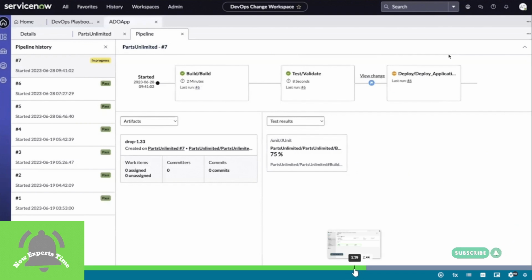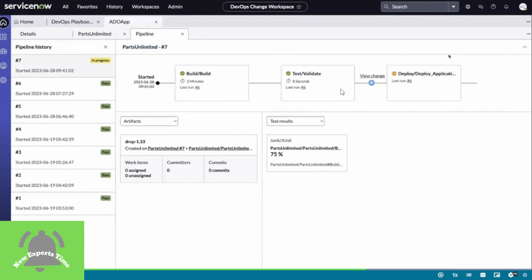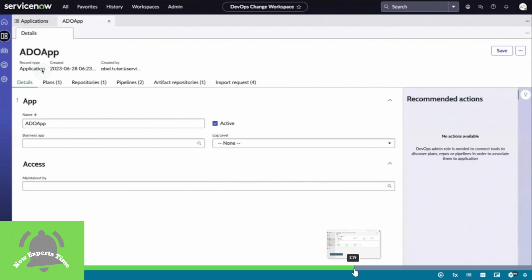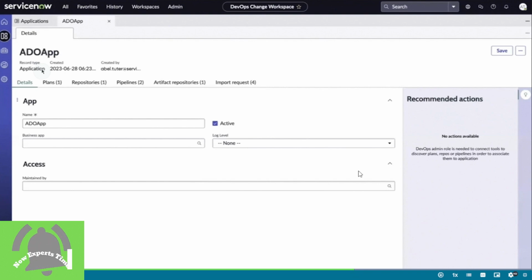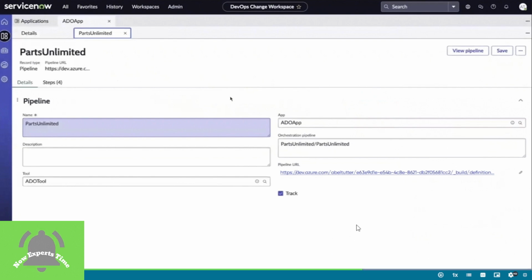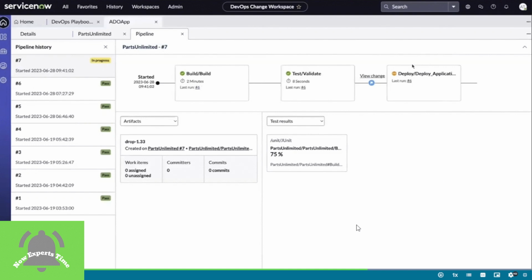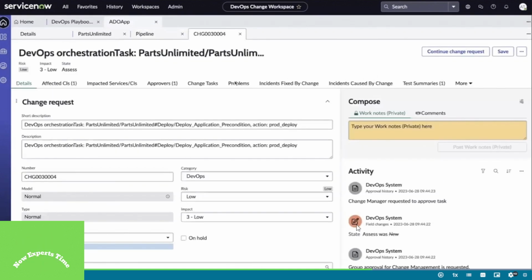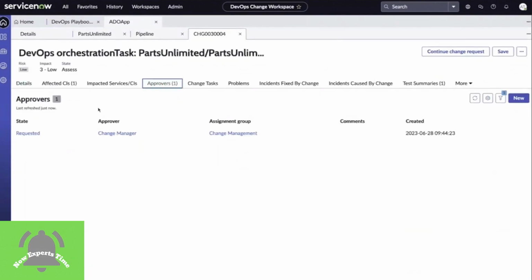If you run the pipeline from Azure DevOps, you can see the result on the ServiceNow side as well. If you click view pipeline, it will showcase that information here. In the next video, you can see how to configure from the ServiceNow side, so maybe you can easily relate it. Once the ServiceNow side configuration is enabled, you can easily understand how we can see this view pipeline option in the ServiceNow environment.